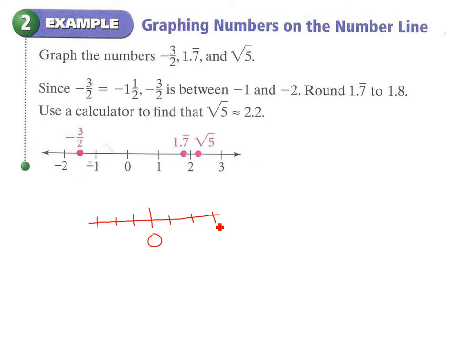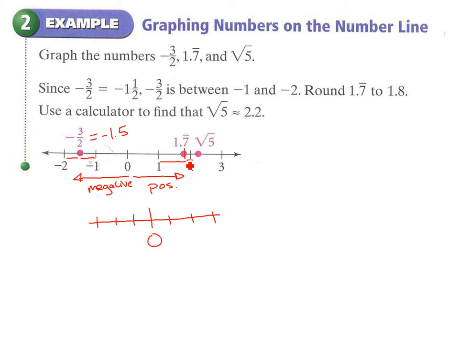But if we look at this, obviously negatives are going to the left of 0, and if we're going to the right of 0, we've got our positives. All right, and so we'll take a look at approximately where these numbers are. -3/2 is -1.5, so right in between 1 and 2, negative. 1.7, a little bit closer to 2 than it is from 1, so approximating there. And √5, you would have to put in your calculator.